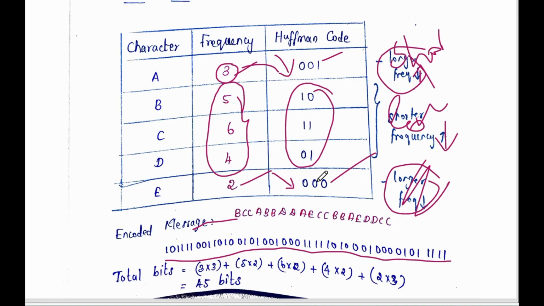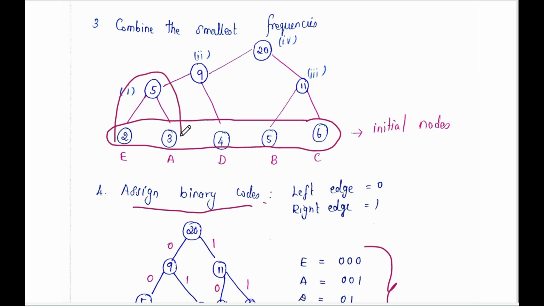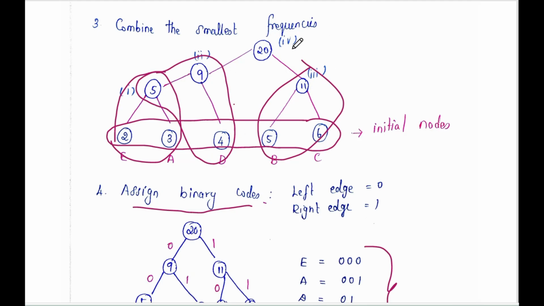So this is the overall procedure in Huffman coding using the greedy method. Clear? So the first step is the leaf nodes. Initially the tree contains only leaf nodes, and we combine the minimum frequencies and make a new node. Right? Here the minimum frequencies 5 and 4 make this node. Then make the third one, this. Finally make this node. Likewise, you make the complete binary tree. The tree is called the Huffman tree.